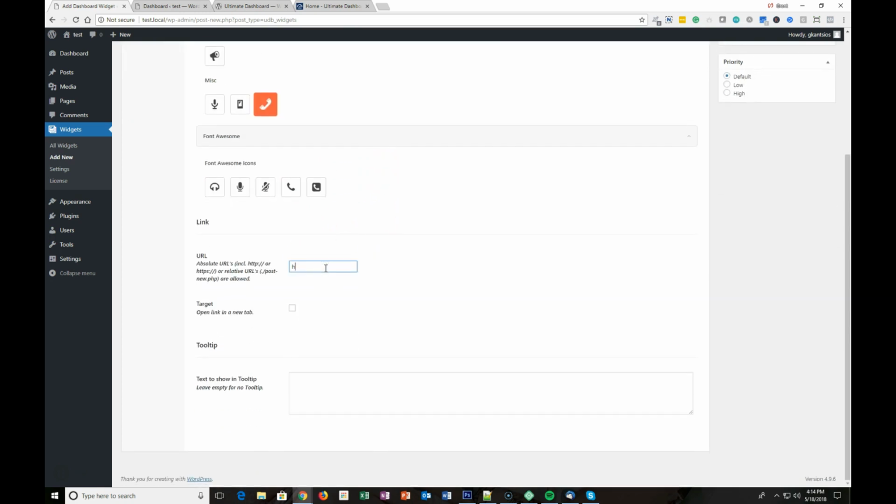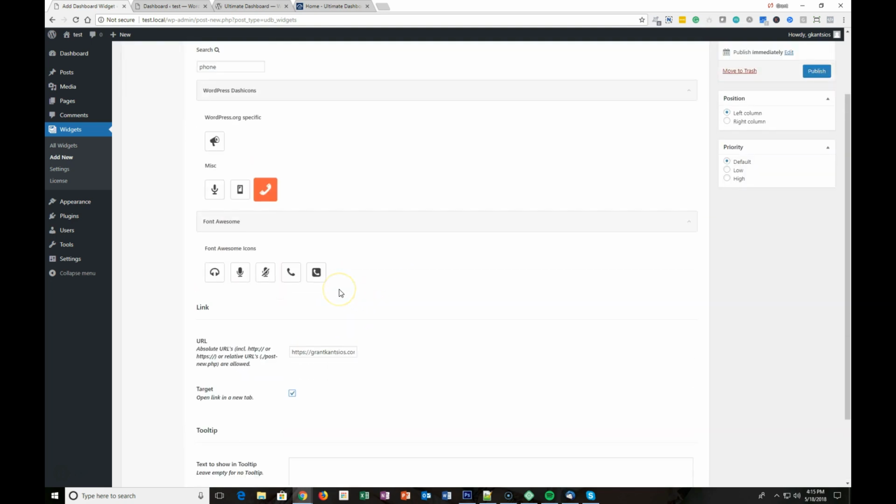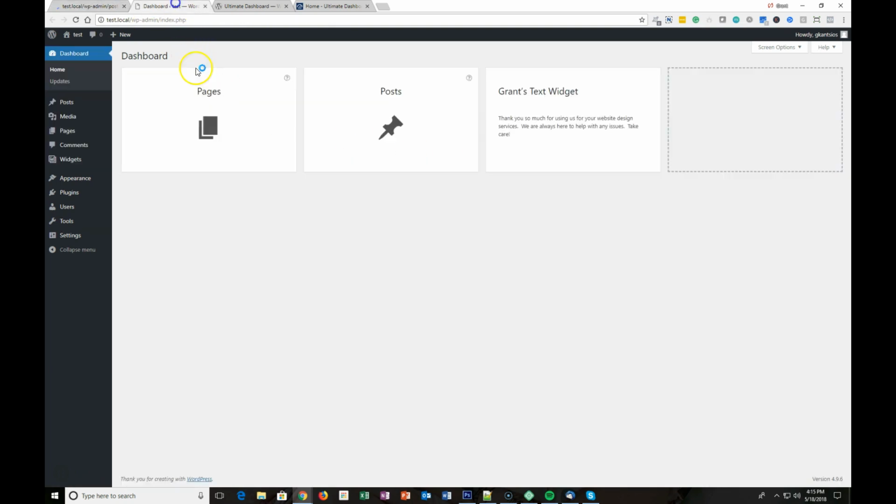I don't have anything to put in here, so I'm just going to put my personal website in here, the contact page, because I know that's going to open. That one's going to open a new tab. But for instance, if I had a support system built in for my clients, I don't do it that way. I use email. But if I did, I could go ahead and drop that support icon in there, and then I'd have all 4 of these custom widgets set up here.